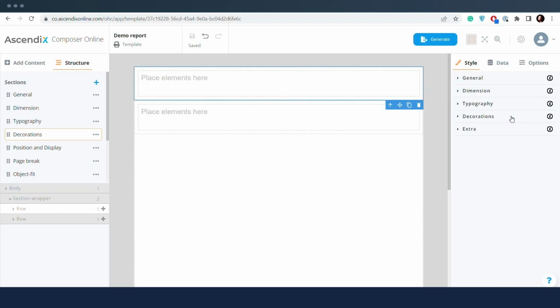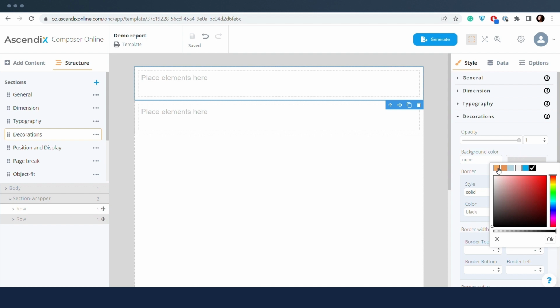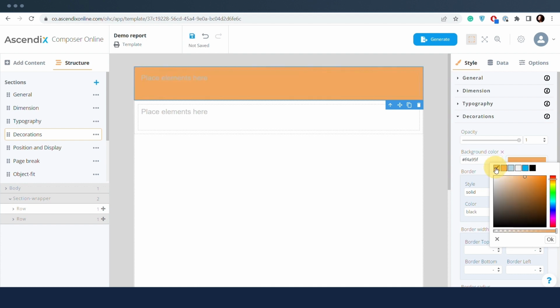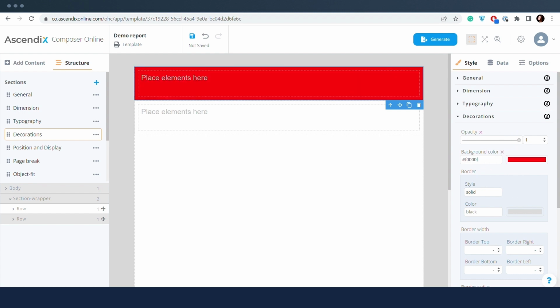Decorations tab helps to customize borders and backgrounds. Background color and its opacity can be selected on the Color panel and set via hex, RGB, HSL, etc. color codes. For any color system except hex, the name of the system should be identified before the code value.